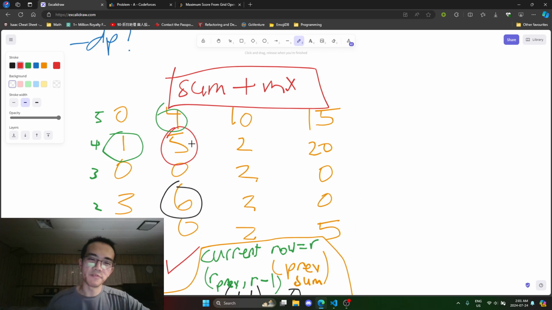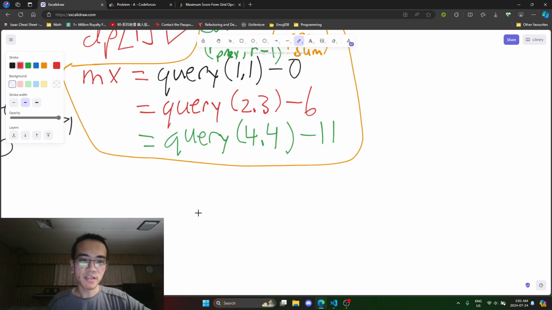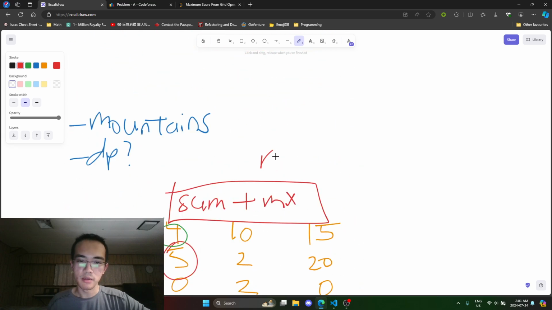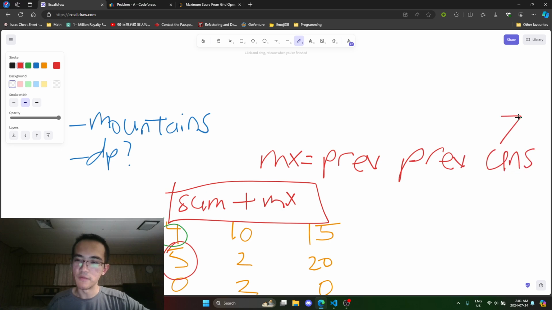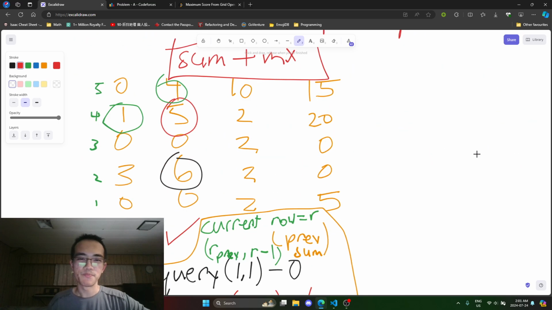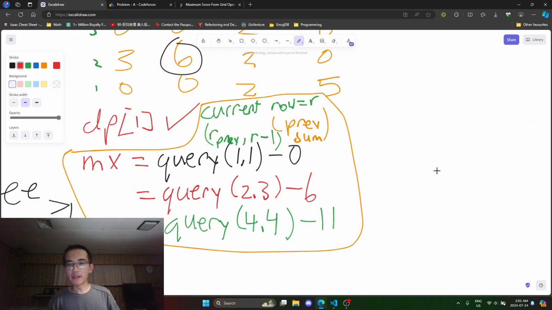And you can obviously see why that's true, because that would include the most number of things. And so mx actually starts out with the previous answer of going up.